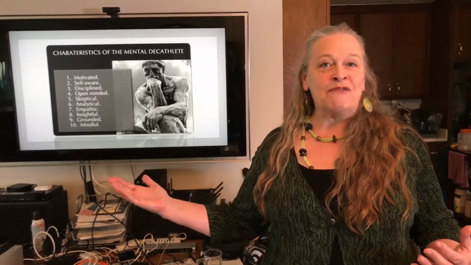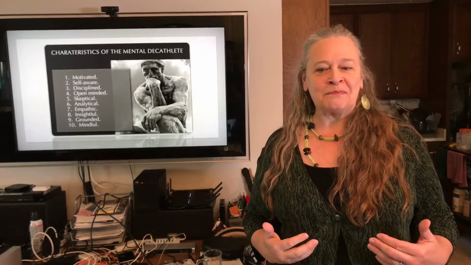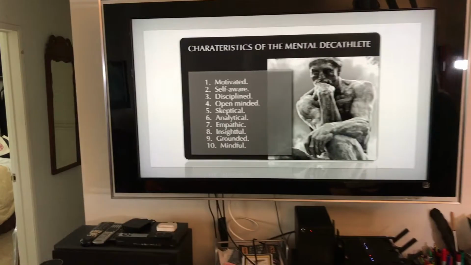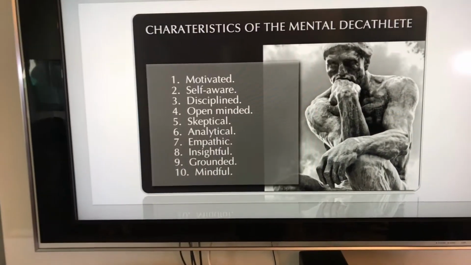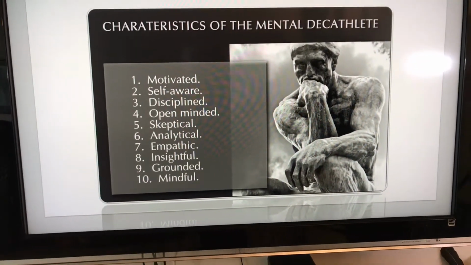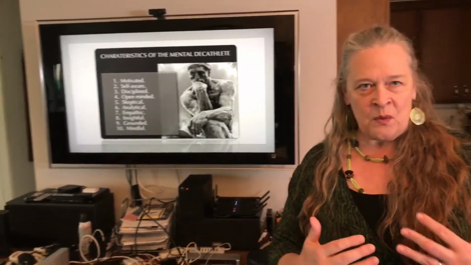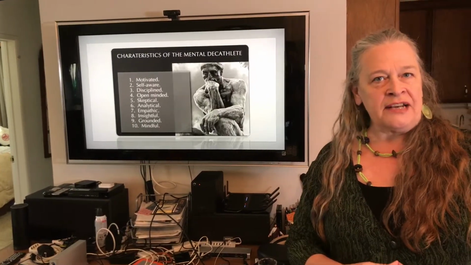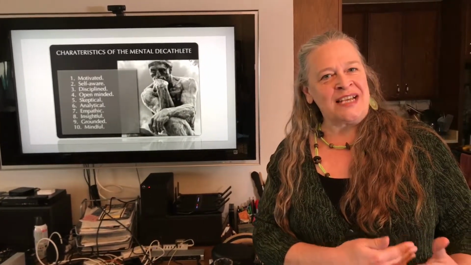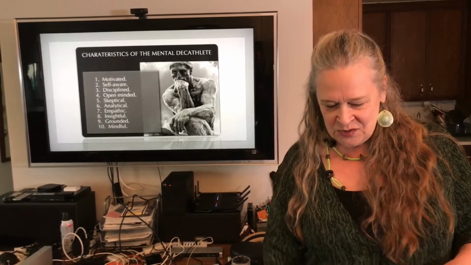Here are the attributes that we've decided are the fundamental attributes of a mental decathlete. So these are 10 attitudes of mind. And as we begin to develop the content, we may need to unpack these even more than we've already done. We may need to expand upon them, categorize them, classify them in some other ways. But these are the 10 fundamental attitudes of mind that we have chosen based on other research that suggests that these are, in fact, the fundamental characteristics of good thinking. So this is where we're going to begin.